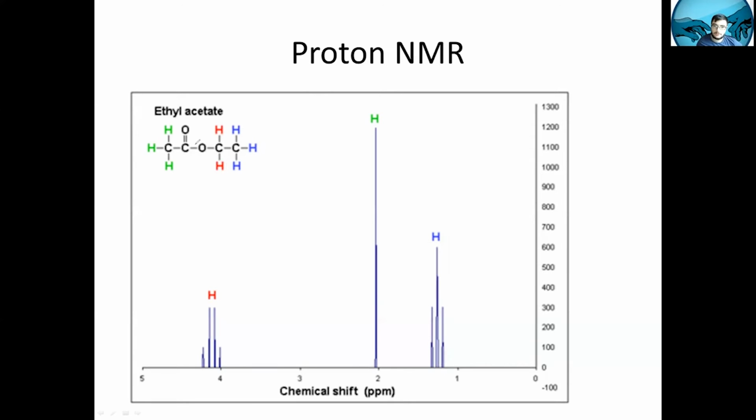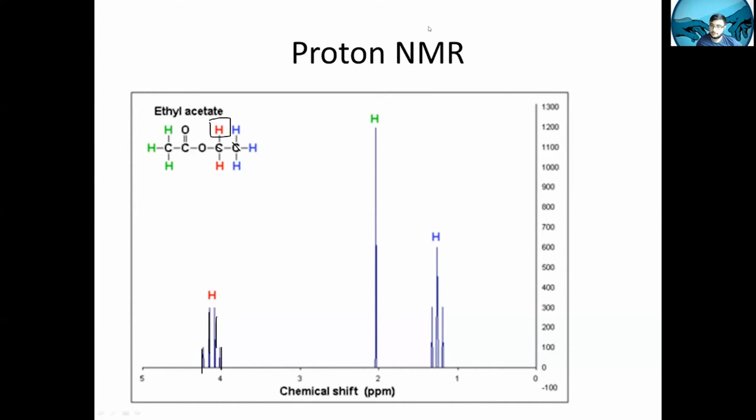Now let's talk about this hydrogen, and I'll go through this one a lot quicker. How many neighbors does it have? This carbon has only one carbon neighbor, this one, because this is an oxygen. Oxygens have nothing, unless it's in an alcohol, in which case it does count. Remember, alcoholic hydrogens also count. This neighboring carbon has 3 on it, so that means this red hydrogen has 3 neighbors. n+1, 3+1, 4. So the red one should have 4 peaks: 1, 2, 3, and 4.